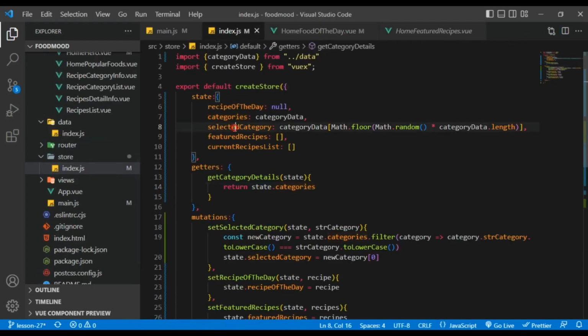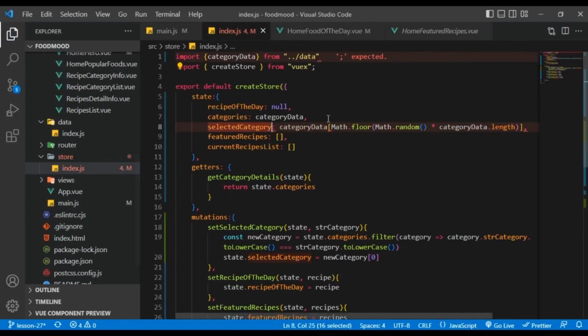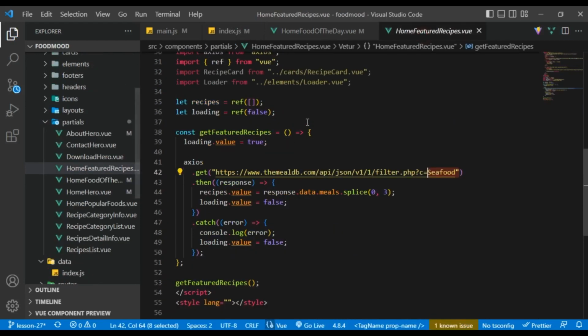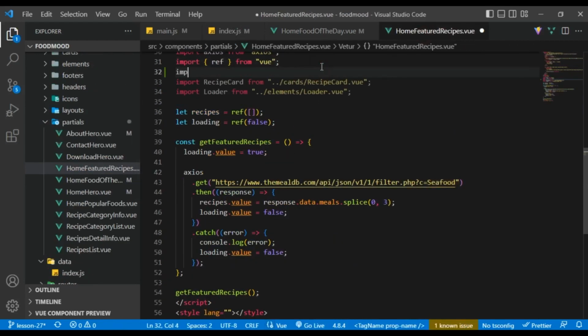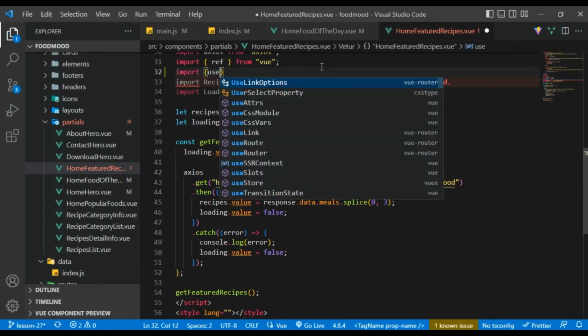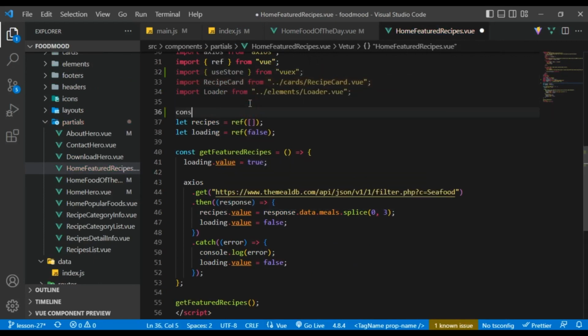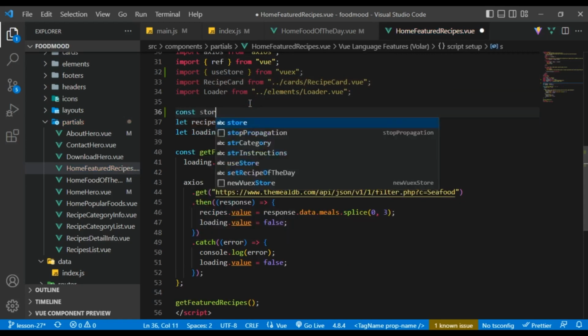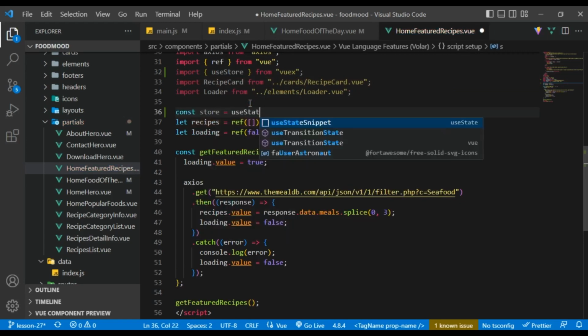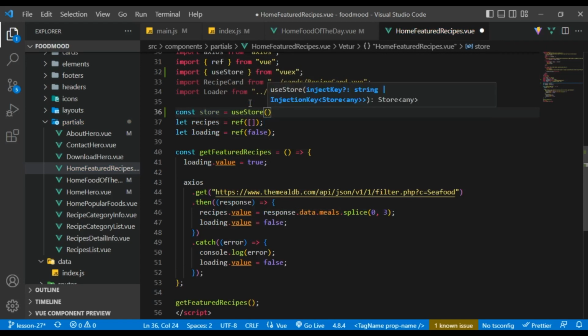So this selected category, I'm just going to copy that and come right here. We're going to do the same thing: import useStore from Vuex, initialize it, and say const store equals useStore. All right, that should work.